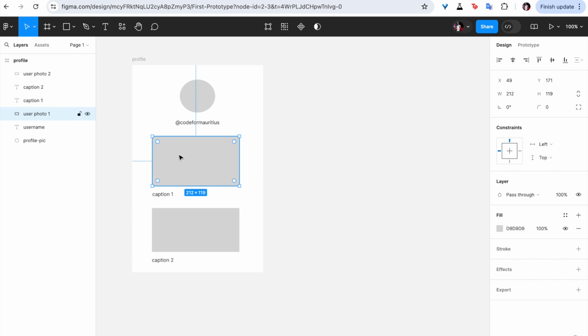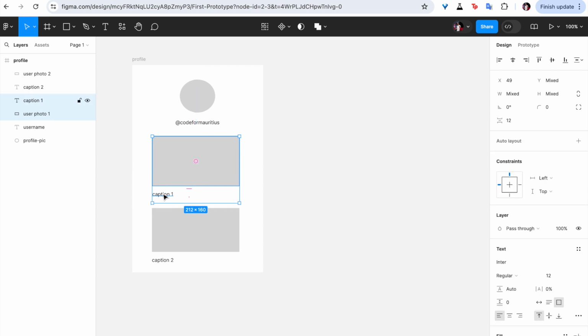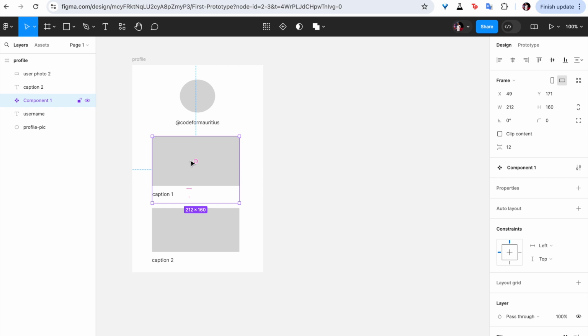So we can actually turn this into a component like we did with the house before. So select both of these. That'll be either shift click, command click, control click, depending on what your computer is. Once you select the 2 things that you want to turn into a component, click on the little triangle button again and create a component. So now when you hover over this, notice how it says component 1, and you can use the little drop down arrow next to it to see that it's comprised of a photo and a caption.